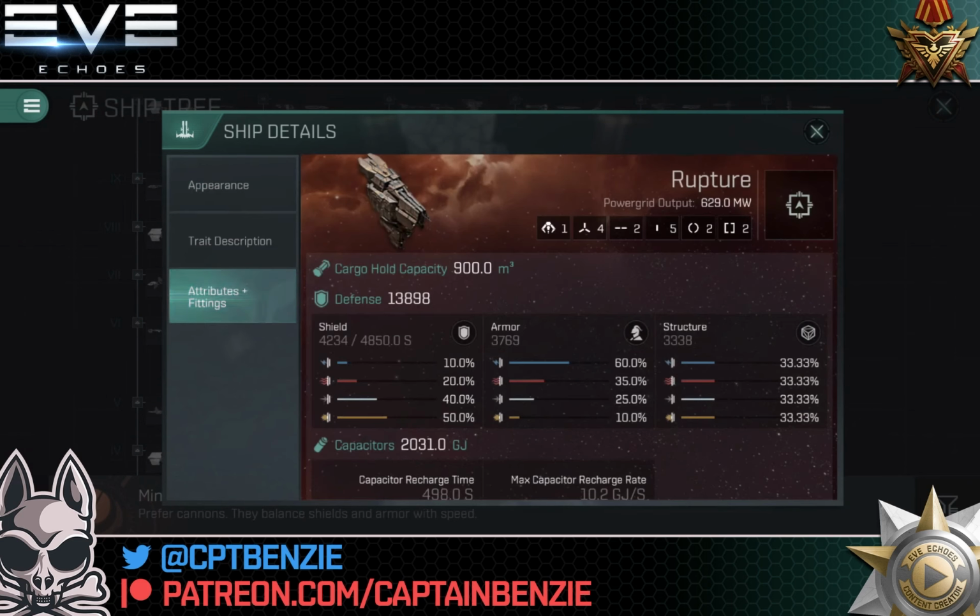Anyway, moving into the attributes and fittings, the Rupture has 1 drone tube. It can launch small or medium drones. Don't stress about this. Very little of the Rupture's damage is going to come from its drones. So whether you put a small drone or a medium drone, whether it's a Caldari one or a Gallente one or a Minmatar one or an Amarr one, doesn't really matter. Don't stress it. Put in whatever you have to hand. I like to stick with Valkyries just because it fits the theme better.